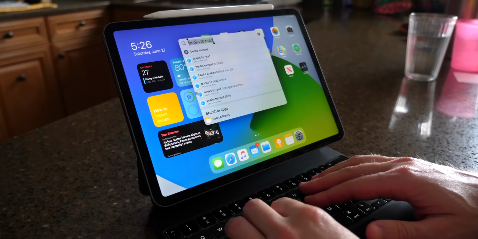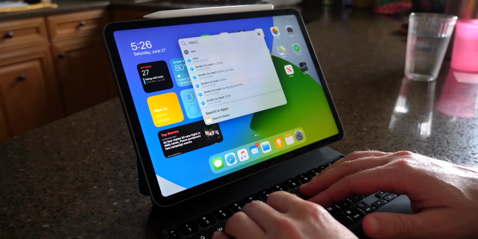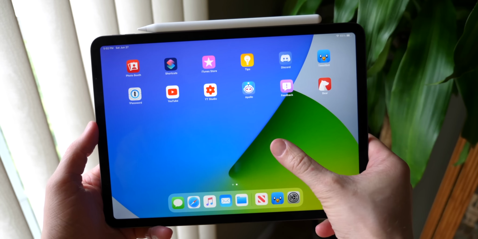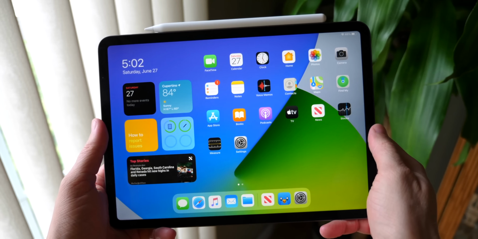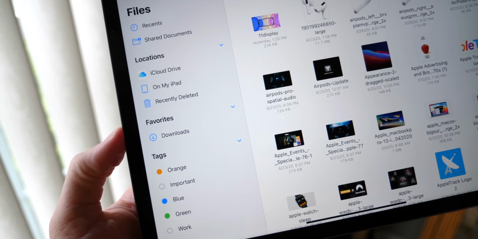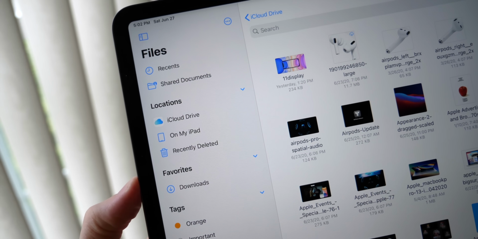I feel like you can really call it Spotlight Search now because it is a spotlight on what you want rather than just your entire page being taken up. But that's not the only feature that Apple borrowed from the Mac this year. They also took sidebars, which are a great way to organize content in a meaningful way so that it doesn't take a long time to get to where you want to go.